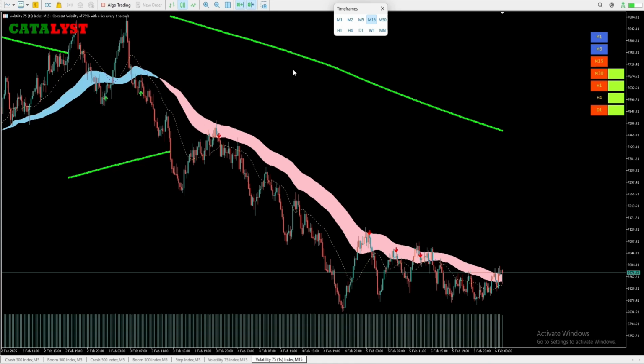You can also have the parabolic SAR above the current price, so that if you get a signal from here, you see this is a sell signal from the catalyst indicator, and then you will see that it'll sell and sell and sell, and once it is in a sell direction, any other arrow that pops up, you're going to take a trade for it.